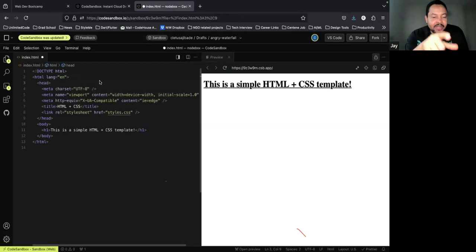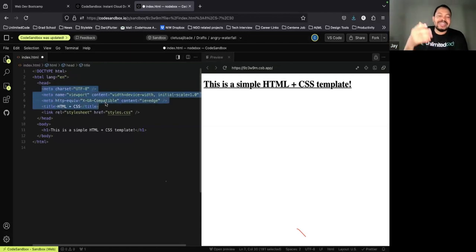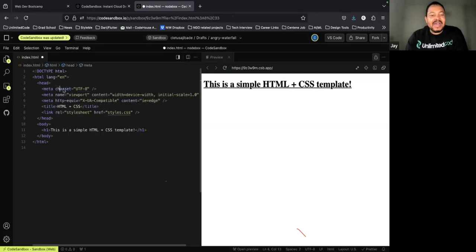So we talked about the head tag. Then we can see meta tags. These meta tags are descriptions or data about the page. They are called data about data. For example, this website should have a particular character set of UTF-8.